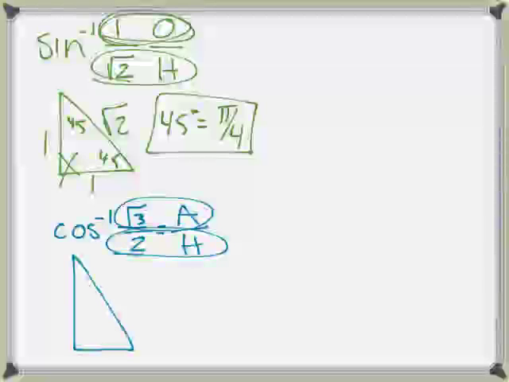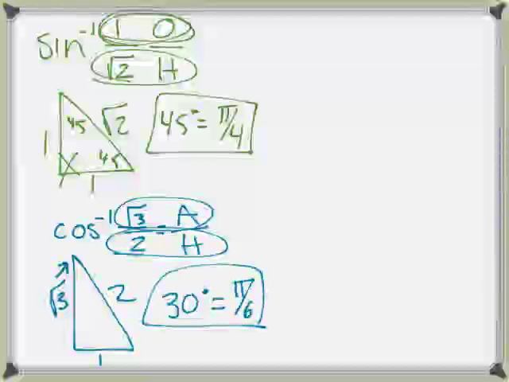Let's try inverse cosine of square root of 3 over 2. What is SOHCAHTOA for cosine? Adjacent over hypotenuse. Then we line up the pieces of that fraction. Square root of 3 needs to be adjacent. 2 needs to be hypotenuse. Which triangle are we talking about? 30, 60, 90 has a hypotenuse of 2 and a square root of 3 in it. This question says we want to be adjacent to the square root of 3, so right next to the square root of 3 is which angle? The 30. 30 goes into 180 how many times? 6. Can you explain how we got the 30 again? We know that cosine is adjacent, so we're looking for an angle adjacent to the square root of 3. We look at the square root of 3 and ask what's right next to it. The 30 is right next to it.